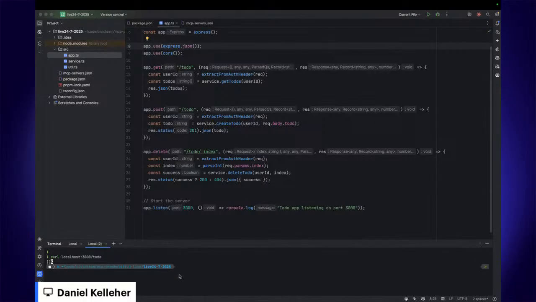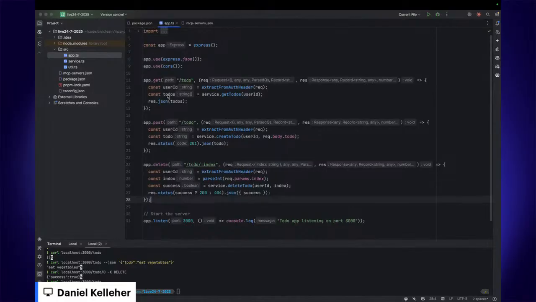So I can do curl localhost /todo and get all my to-dos. I can add one, and then I can remove one as well, which would be something like /todo/0 with DELETE. I think it'll be something like that. Go back to my list. We've got no to-dos. Great.